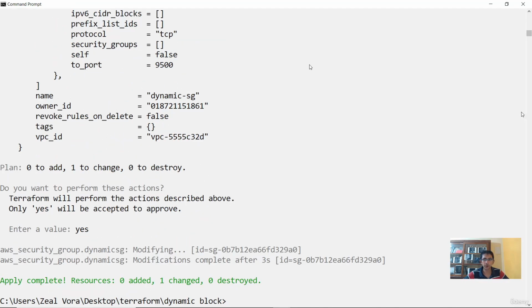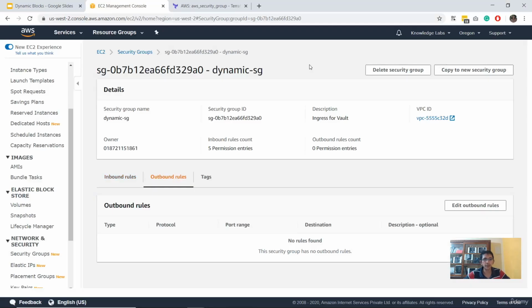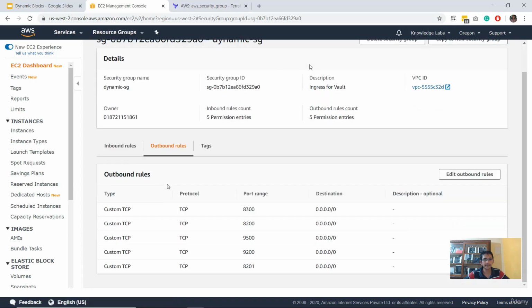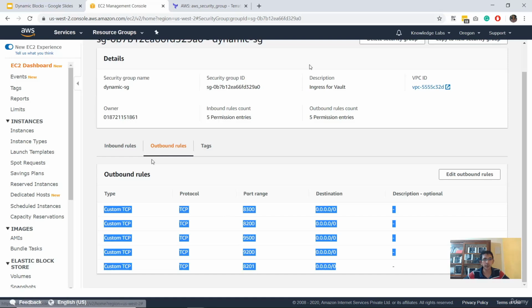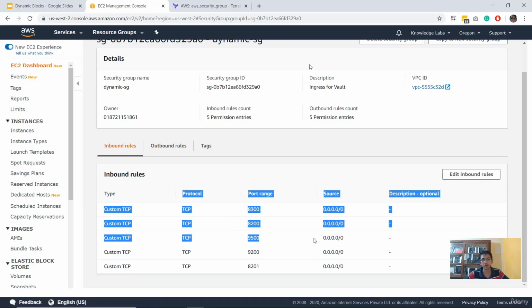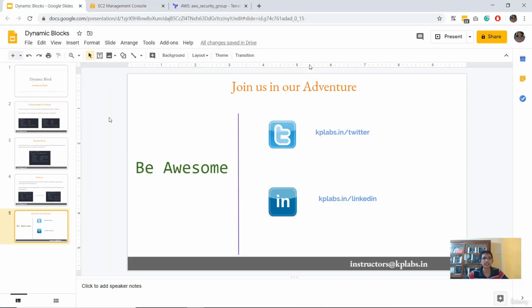Great, so the resource is modified, and from the AWS console, let's quickly refresh the page. This time within the outbound rules as well, you see that there are multiple outbound rules and the multiple inbound rules. Great. I hope at a high level overview you understood the importance of the dynamic block.